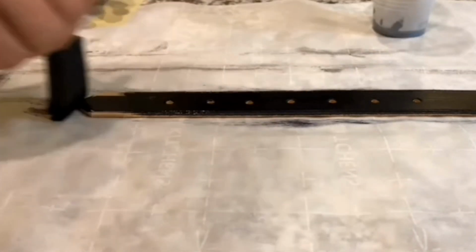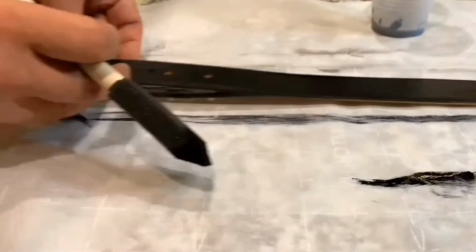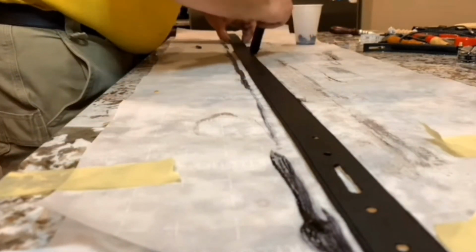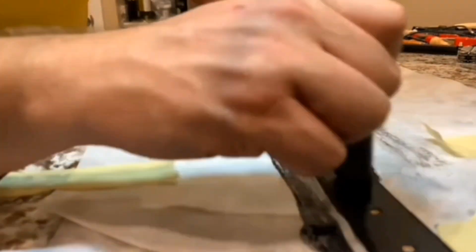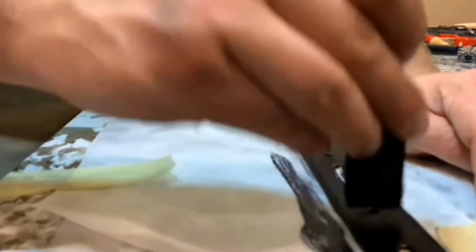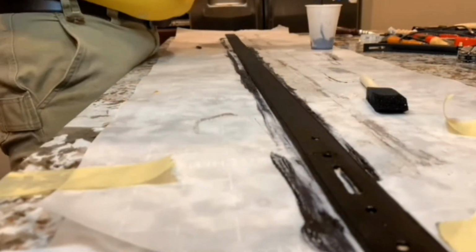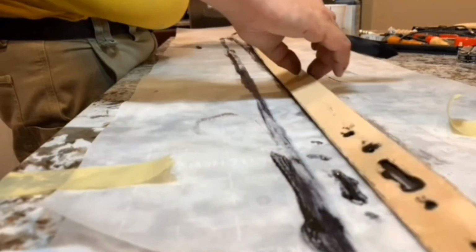So I'm just going to put a nice coat of black over the entire belt, get it nice and saturated, and then go back and wipe up each of the little drips and smears, just to get a good, solid finish. This takes a little while for me. I'm just learning the process here, and I like going back and getting all my edges, making sure everything's nice and cleaned up, and then coming back and getting all of the little holes. Making sure that there's no more of the original tan leather showing is the goal when I'm staining. Needed a little bit more stain here just to get that good coat.